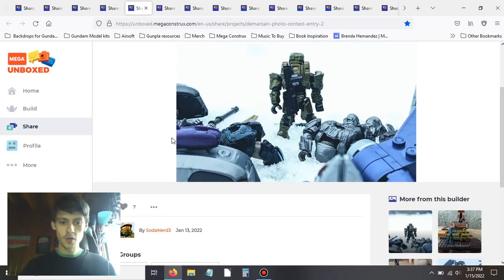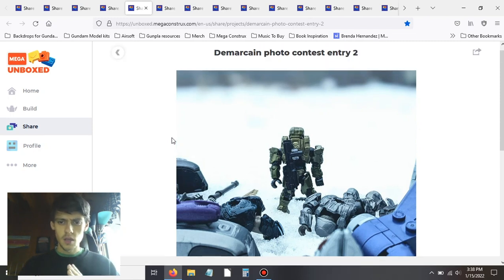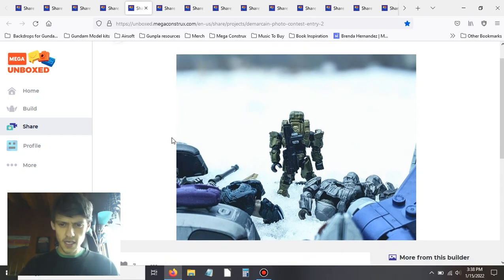Okay, so this is by Soda Nerd 3. This one's really cool. I like the framing of it because we've got, what is that, a Banshee off to the right, and then off to the left we have some weapon crates, and then we've got 2 dead enemies, and then a Spartan dead center. So that's really cool framing, and then he's kind of looking out into the horizon. It's just white until the very top, and then we get to see what he's looking towards. So that's pretty cool. And that Spartan looks like a custom as well.